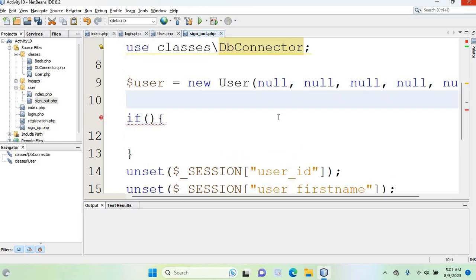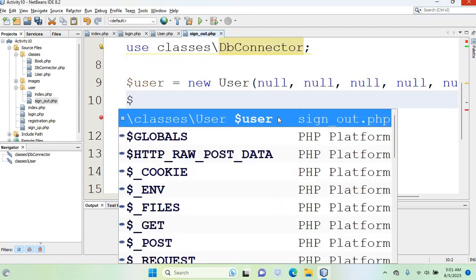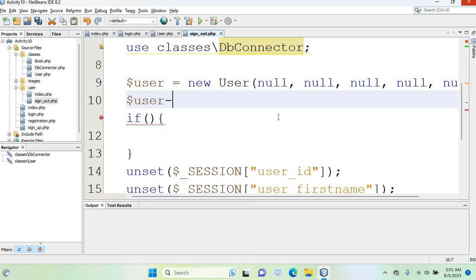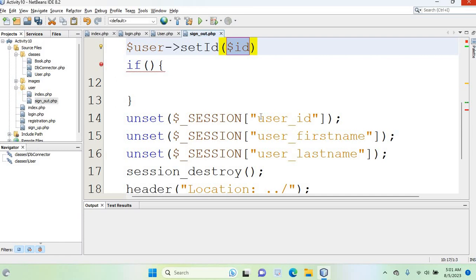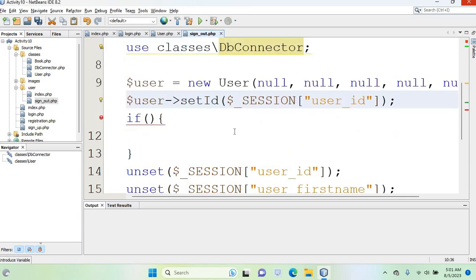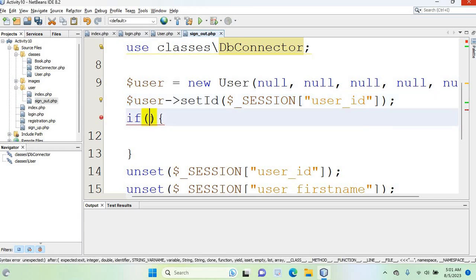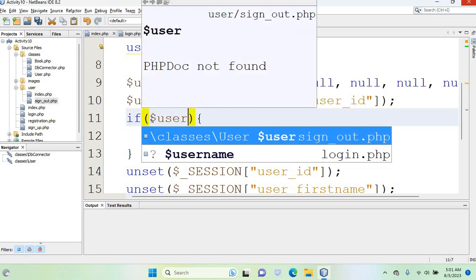Now in this case we are going to call the set id method on the user, and we are going to set the user id by getting it from the session, because now the user id is there in the session. So we need only this information. So we are going to set the id for this user. Now we are going to call the update function on this user object.